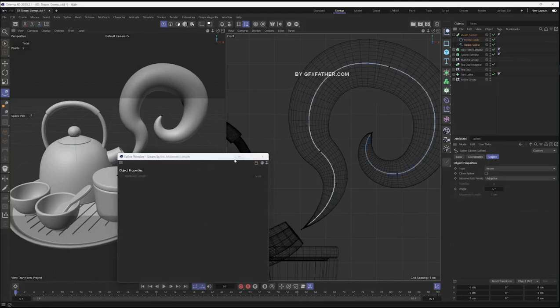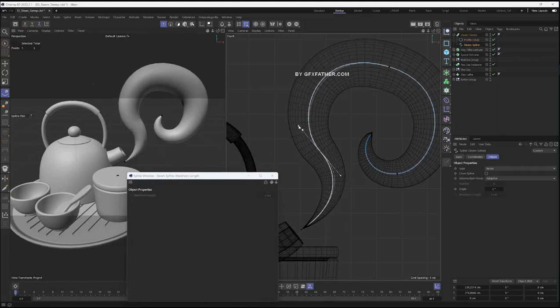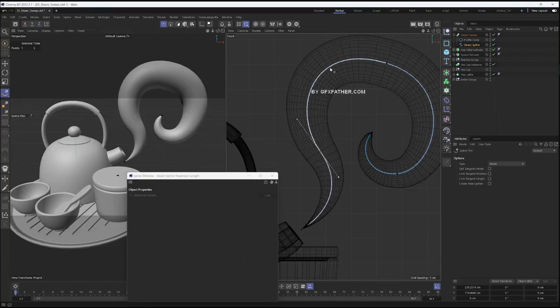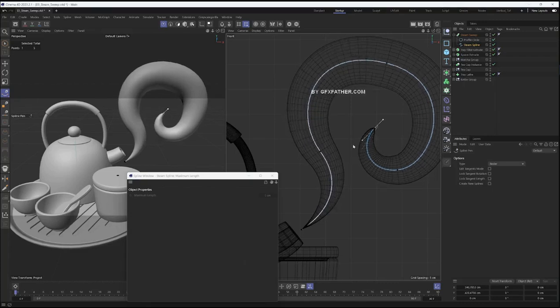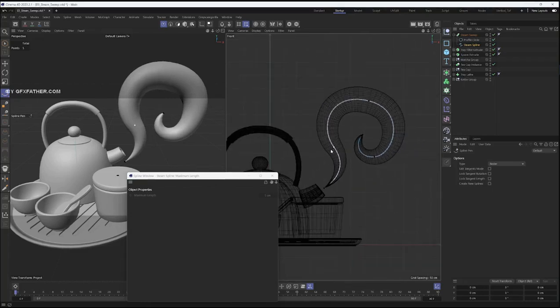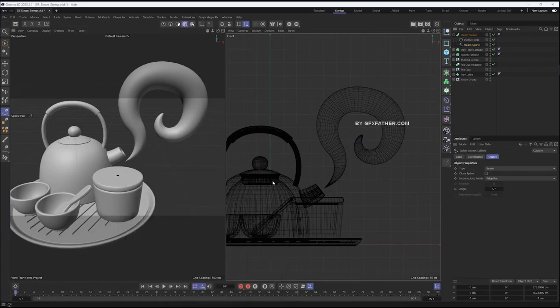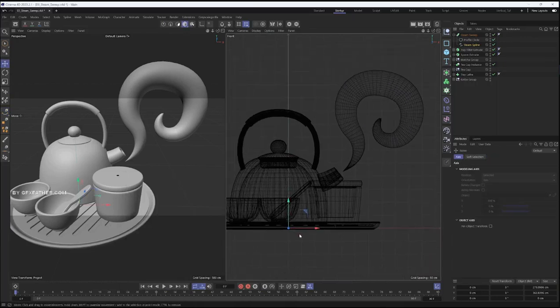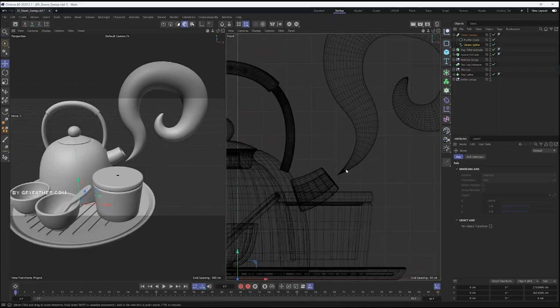We can also go back into our spline and start adjusting it. And again, make sure you have your spline pen selected over here as we're adjusting everything here. So I'd say that's looking pretty good. What we can also do is select the Steam Spline, go to model mode. Let's actually close out of this spline window here. And with the move tool selected, you can see where the axis center is here. Let's actually move that so it's at the base of this spline here. So I'll go into axis modification mode, and this will allow me to move this axis center right to the tip there. And I'll remember to get out of the axis modification mode here.